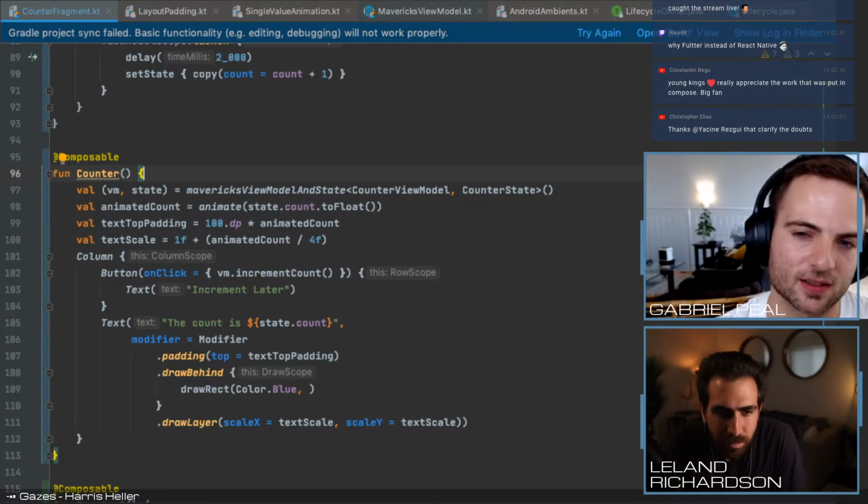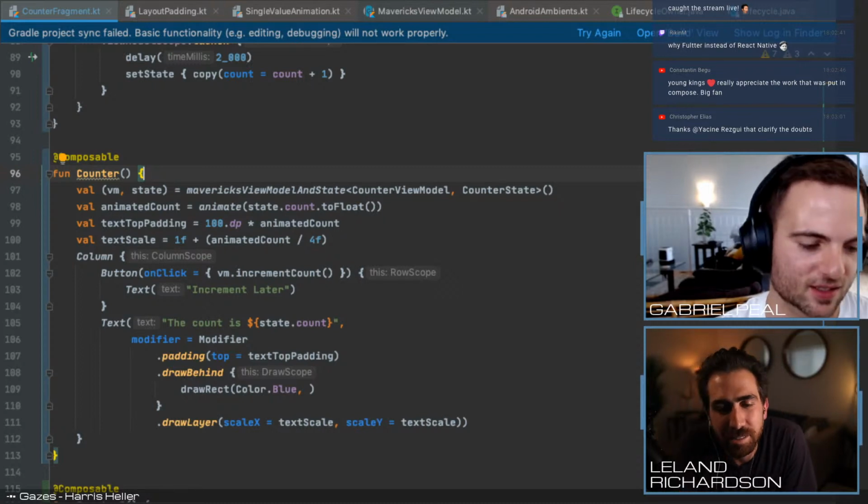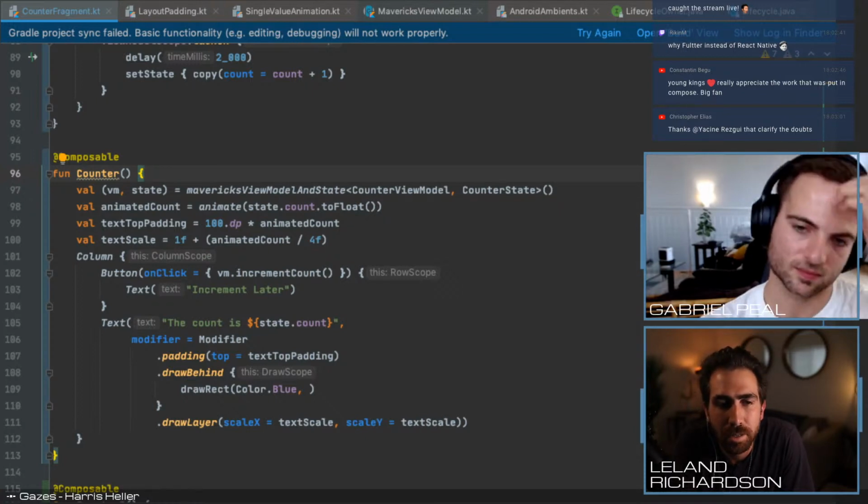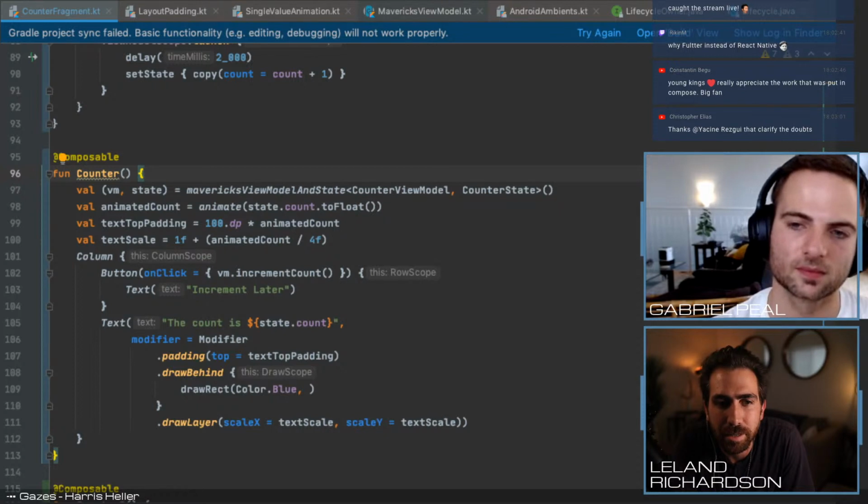Any thoughts? My initial reaction is a bit negative. I think that the things that you're providing are very intrinsic to the composables that you're going to be writing. And I don't like the idea of using an ambient to pass that through.